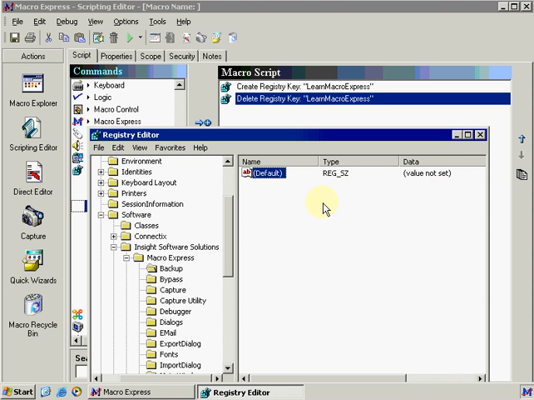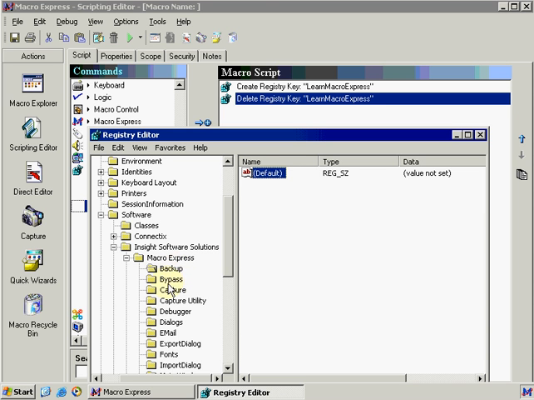Now each folder is going to have one of these default files because it's pretty much a placeholder for that folder. So let me try that one more time because that wording is kind of confusing. The backup folder contains a file that is called default, which is a placeholder for each specific folder.